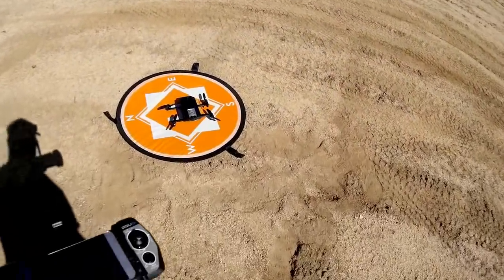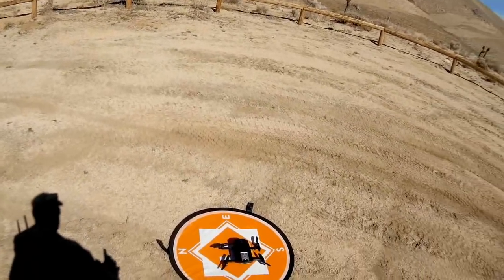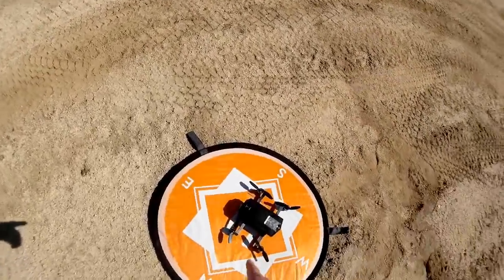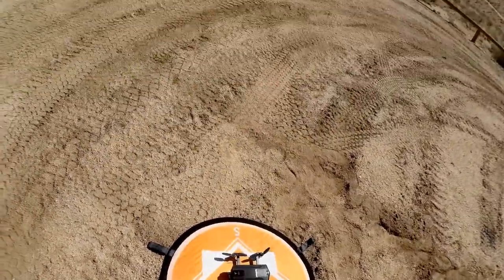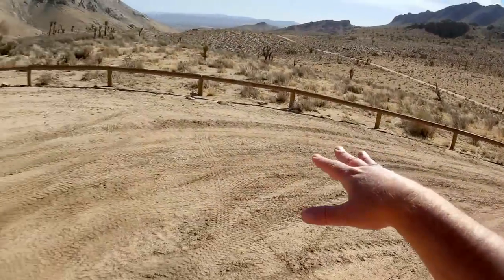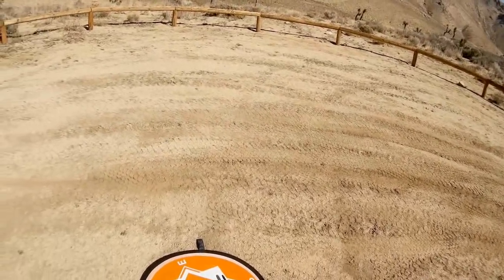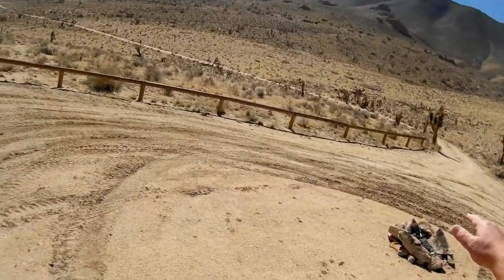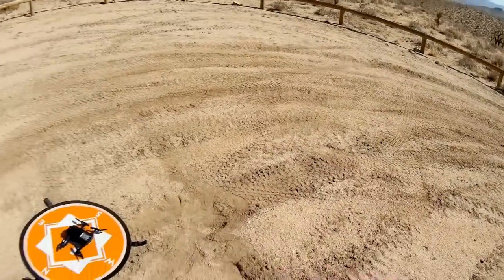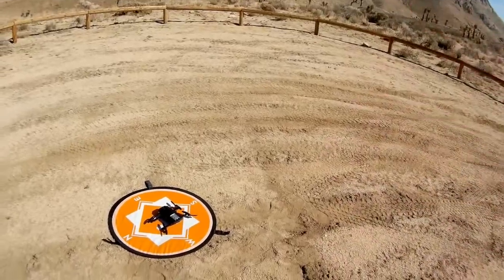What do I got for you today? Obviously, I got the GDU-02 again. We're going to do another flight of the GDU-02. What I wanted to demonstrate and try out today is obstacle avoidance. The front of this thing has two obstacle avoidance sensors. First, I want to try to fly around these Joshua trees and see if it can avoid them or come to a stop. We'll try it slow and pick up speed. Also, I want to try out what happens with elevation — as the elevation increases on the ground, will this thing do a controlled flight into the ground, or will it detect the ground and adjust its height accordingly?